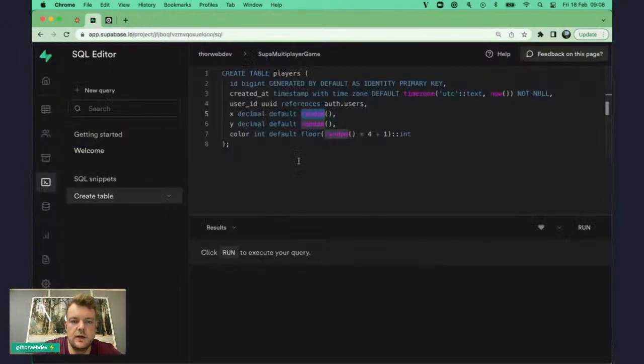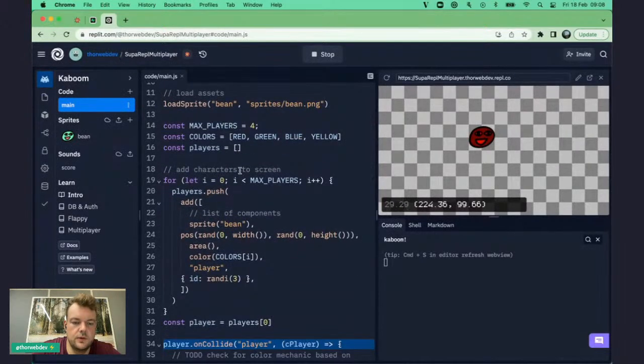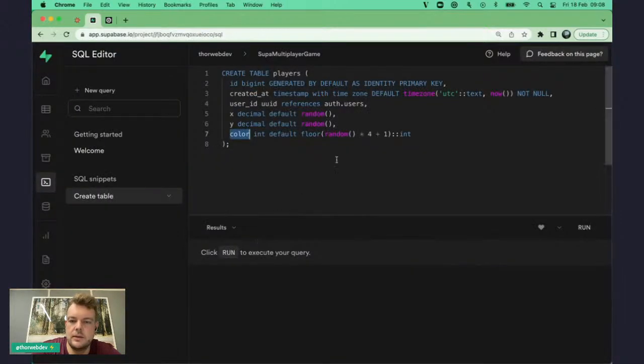So we just set up the XY as a decimal. And then we can also do a color. You remember we set up our colors array here, and we're just having 1, 2, 3, 4 colors in there.